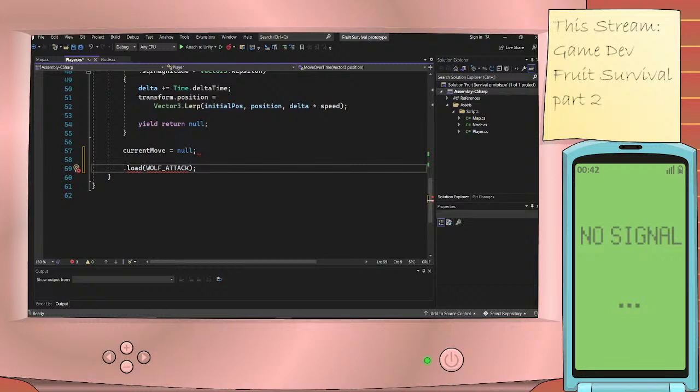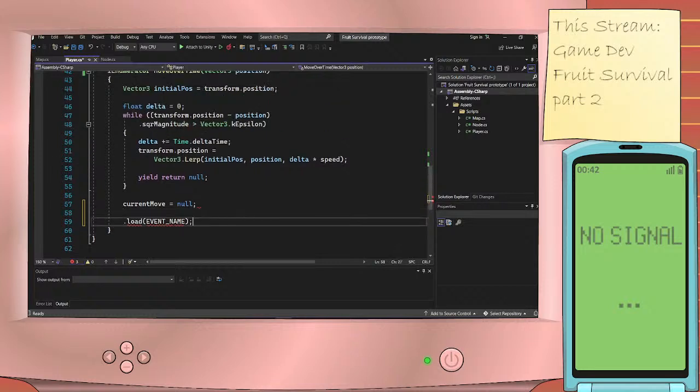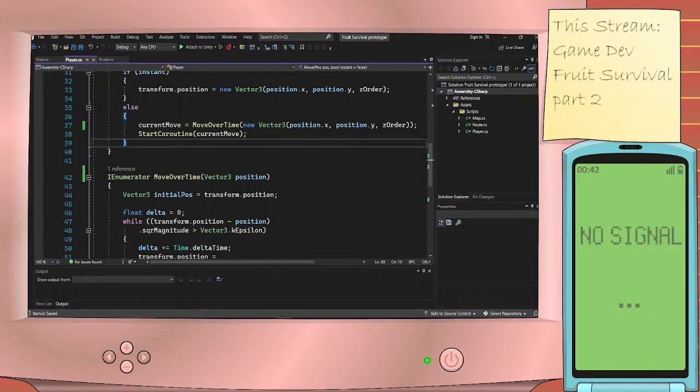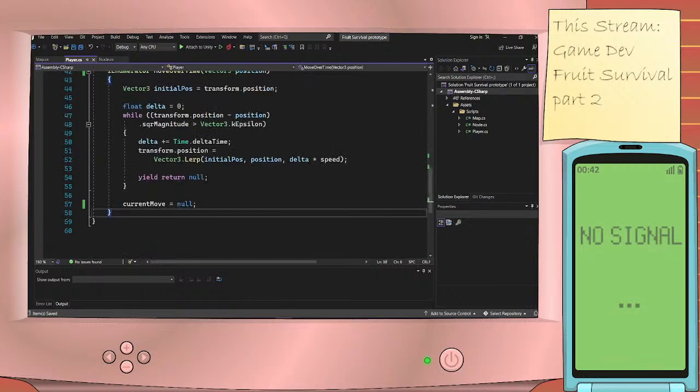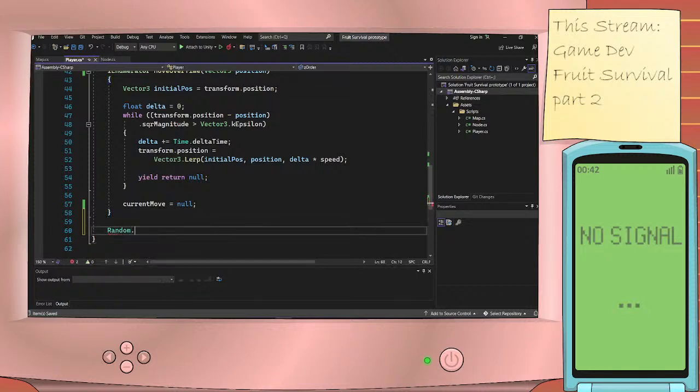So load the scene, but there's an event happening. Here you have an event name, basically. It would be nice if I could load this scene while telling it what to do. Or there's always the possibility of just telling the scene what to do. Or the scene itself would probably do a random range, and then you use that to be the event.